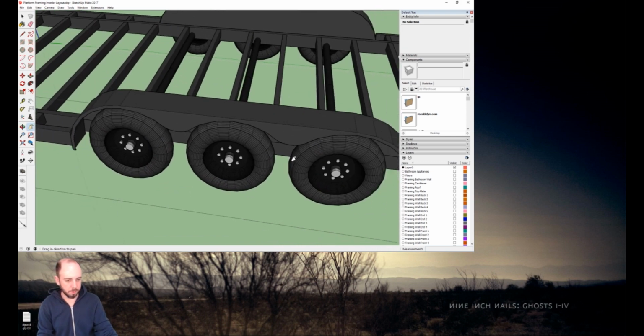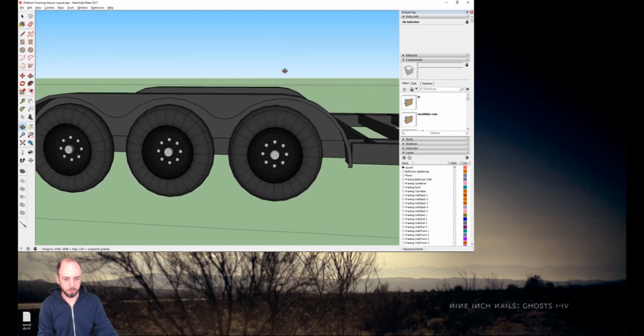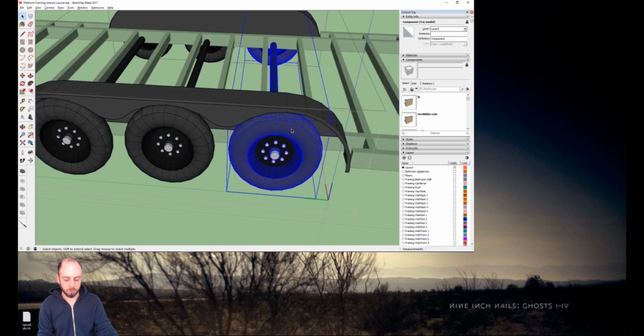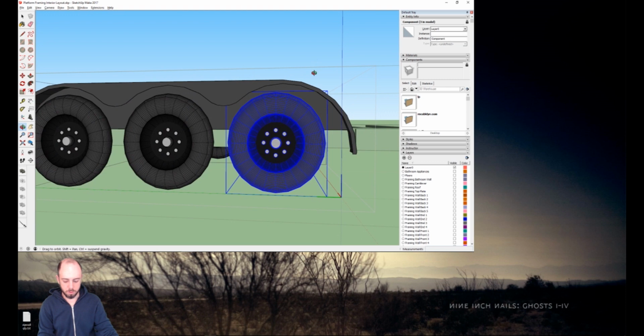Okay, so now we can just finagle these wheels a little bit. Axles be damned. Literally just going to move these wheels independent of the axles. Actually, no, that's not true. I can move them up evenly. Okay, great. Let's just do that. Okay, be close enough.